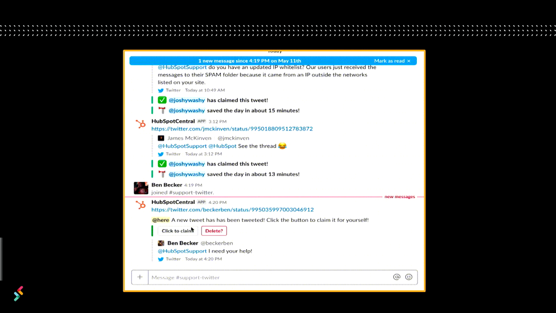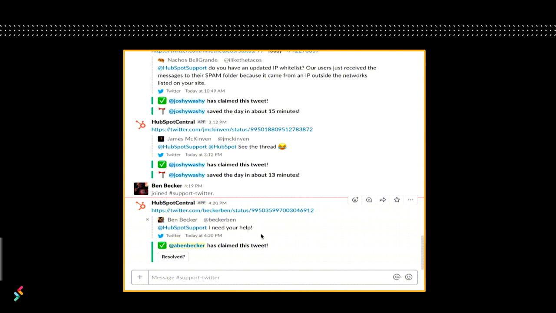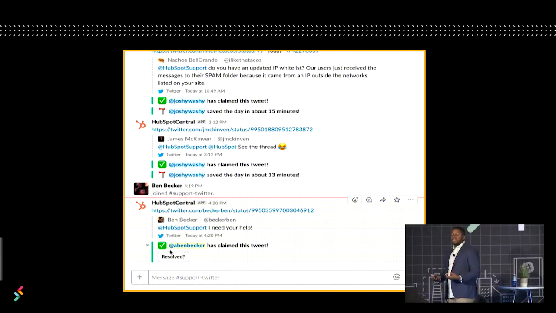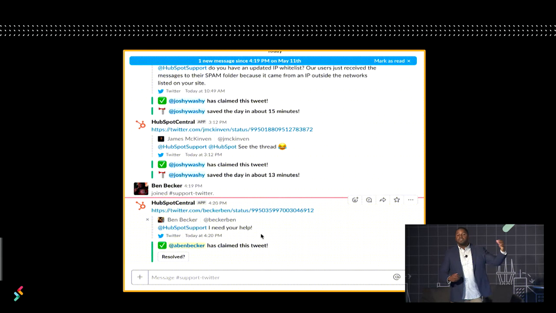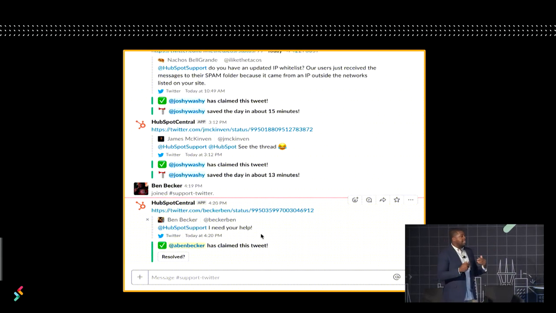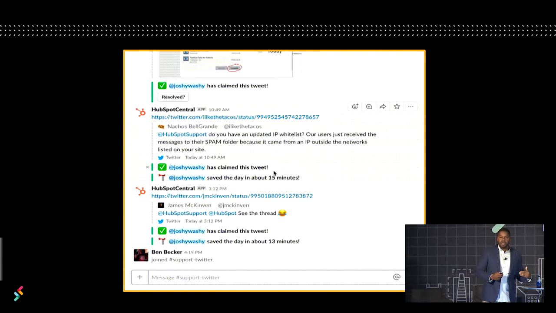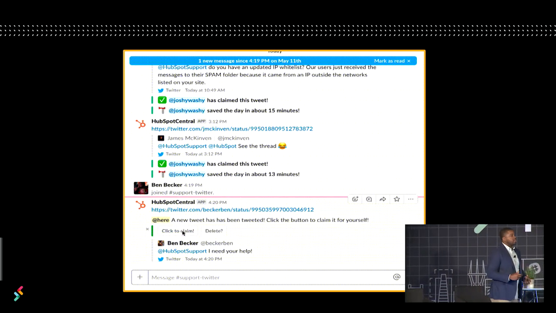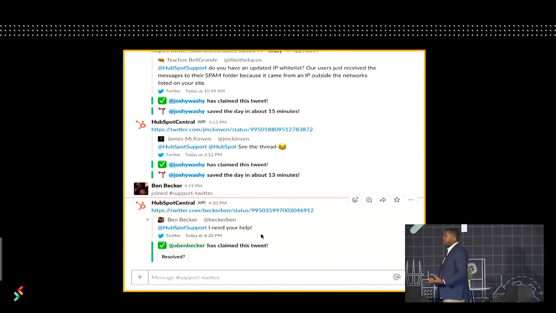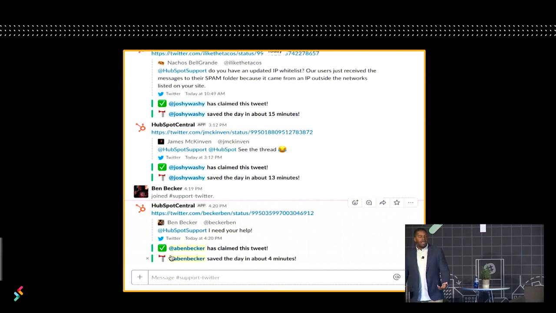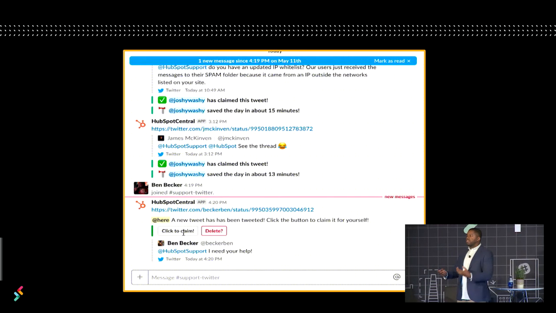Now, in addition to that, what Ben did in the JSON payload is outfit each tweet with a timer that meets their SLA. So customer support agents, as we all know, have SLAs that they are going to need to be able to meet. So he's able to then push reminders into the channel if that customer support team is in danger of missing that SLA. And then once that tweet is claimed, he can drop, again, that SLA timer so that you're not pushing a whole bunch of erroneous reminders into that channel, speaking to the flexibility of the Slack platform. Of course, once somebody has responded, you're able to resolve the tweet and move things forward at a very rapid clip.